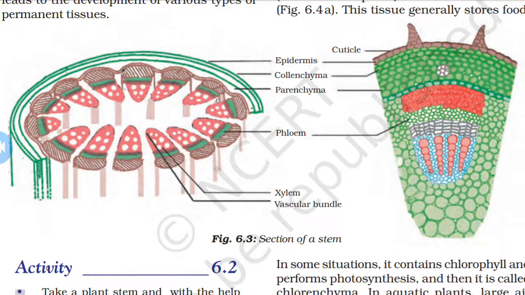And from that, we have to observe in a microscope and answer some questions. Like the first one, are all cells similar in structure? From this figure, we can say that no, all the cells are not similar in structure. They vary in shape, size and structure. The next question, how many types of cells can be seen? About 8 to 10 different types of cells can be seen in a transverse section of the stem.